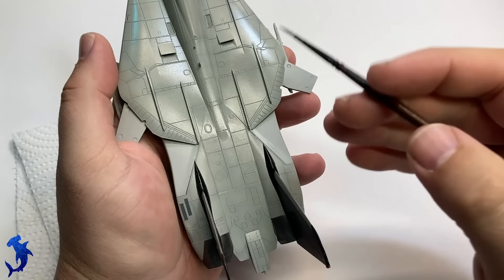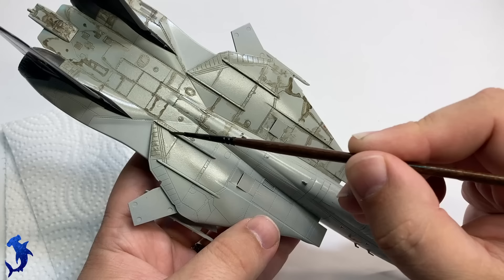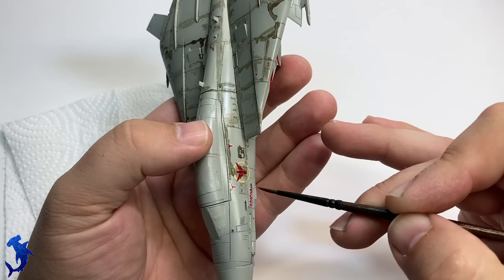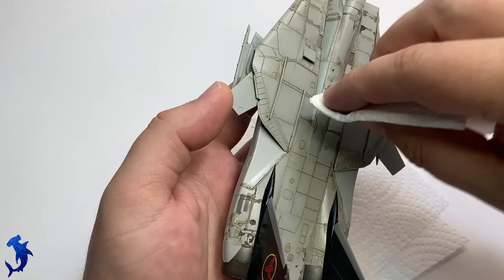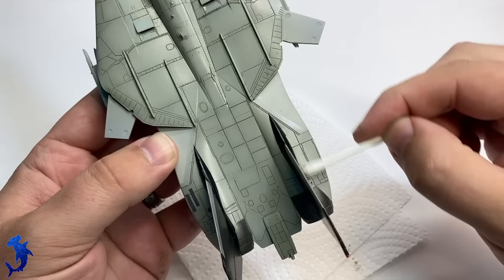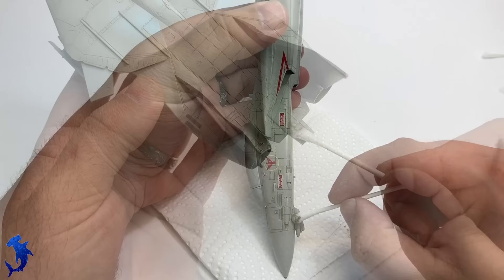Moving on to weathering — we're going to use the interior wash to do as a panel wash. The actual aircraft wasn't really weathered much, so this is really more just to accentuate the panel lines. Applied over a nice gloss coat, it goes down pretty good. Just make sure you're hitting all the panel lines, both top and bottom of the aircraft — there are a lot of them. This kit has a lot of panel lines and rivet detail. After about 30 to 40 minutes it's dry enough to wipe off with a dry paper towel — no thinner or cleaner on the towel. That's one of the things I like about this panel wash: it comes off for the most part without thinner. Sometimes you'll have stubborn areas that need a little thinner, but be careful as it can pull up subsequent paint work. Hard to reach places get hit with a cotton swab.